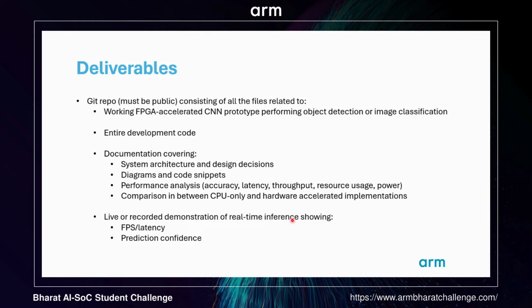The key design decisions and the system architecture must be clearly and well explained in the documentation. The block diagrams, the internal diagrams, the code snippets, etc. should be part of the documentation. The documentation should have a good performance analysis in terms of accuracy, latency, throughput, resource usage, and power consumption. It should also comprise of comparison in between CPU-only solution and your solution. Besides these, there should be a live or recorded demo showing FPS or latency as well as prediction confidence.